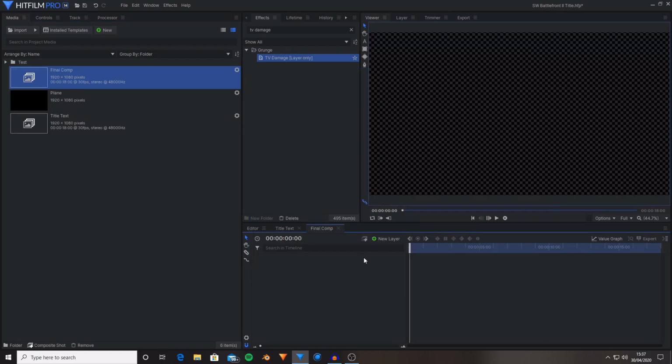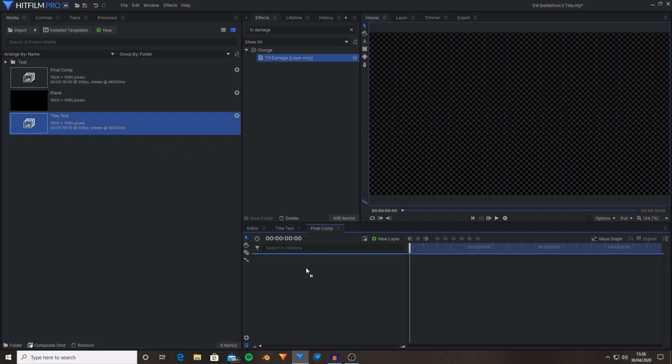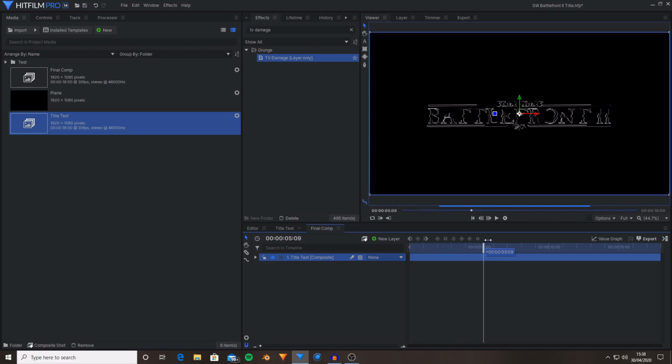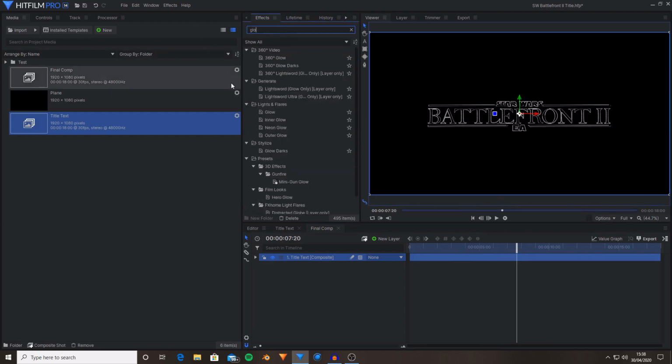And this will now create a plain blank composite shot, and I'm just going to drag the title text, which is the plain base of the logo that we've just created, into this composite shot. And now, as you can see, it's got the lines coming in and all of that awesome stuff. So then in the Effects tab, I'm going to search for Glow. I'm just going to drag and drop this onto the plane layer.